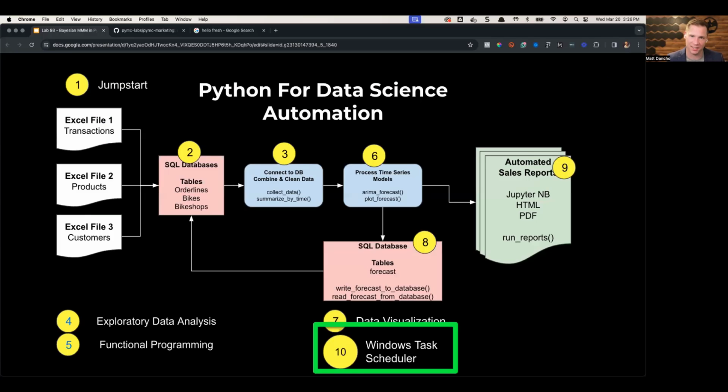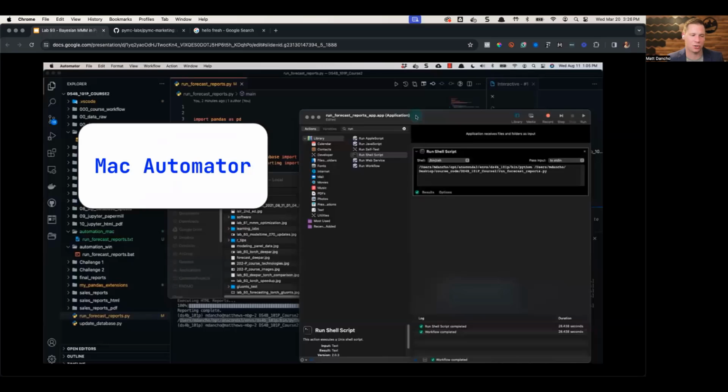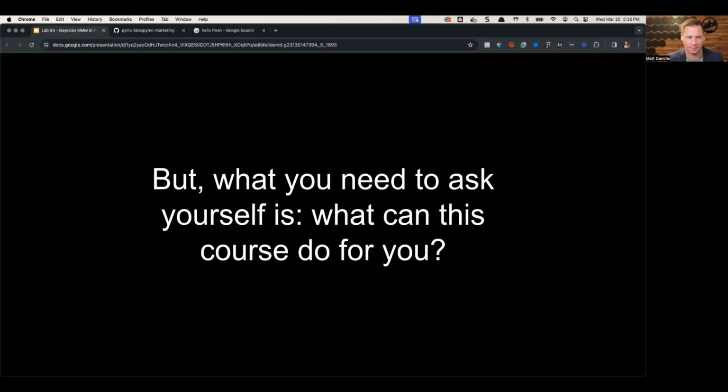And then finally in this course, what you learn how to do is put it on a schedule. And this sounds pretty silly, but scheduling is one of the most important things you can do. So I teach you the 2 tools that I used to use. So you're going to learn task scheduling. I used to use Windows Task Scheduler if you're a Windows person, and you can automate these reports at any frequency, whether it's daily, weekly, monthly, hourly if you want, by minute if you wanted. And you can do that with the Windows Task Scheduler, or if you're on Mac, you can do it with the Mac Automator.